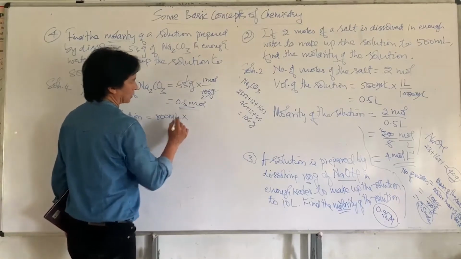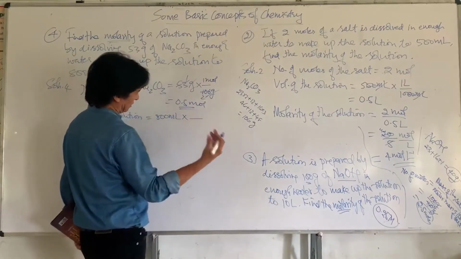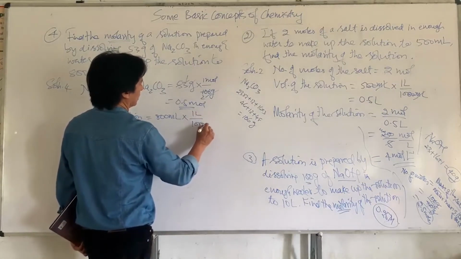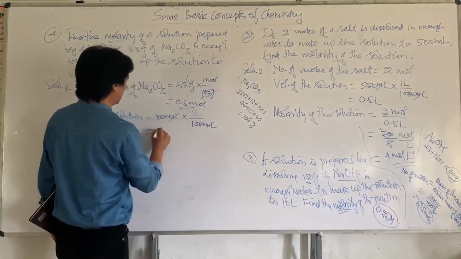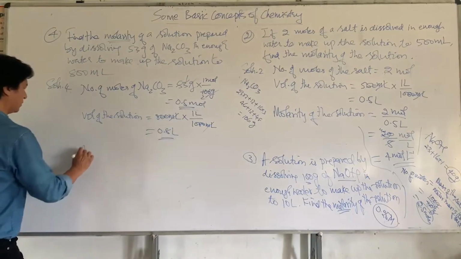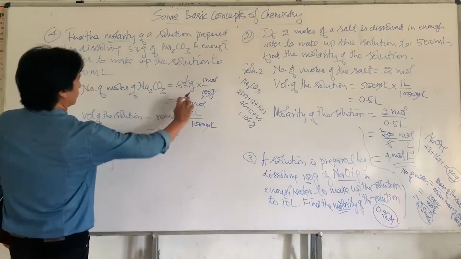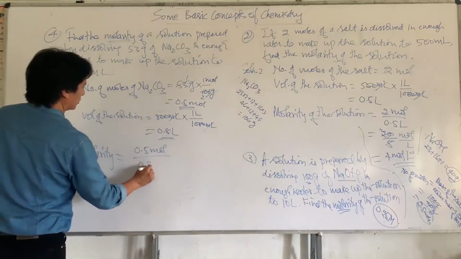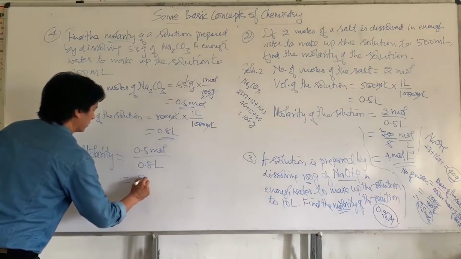Or you can again use this unit factor. To get this in terms of liters, 1 liter and a milliliter, what connection is there? 1 liter is nothing but 1000 ml. ML get cancelled. So 8 divided by 10 is 0.8 liters. So you've got the volume expressed in terms of liters. So finally, the expression for your molarity here, molarity is number of moles of the solute, which you've got to be 0.5 moles, and then the volume of the solution, it is 0.8 liters. When you simplify this, it is the same as dividing 5 by 8 moles per liter, right?